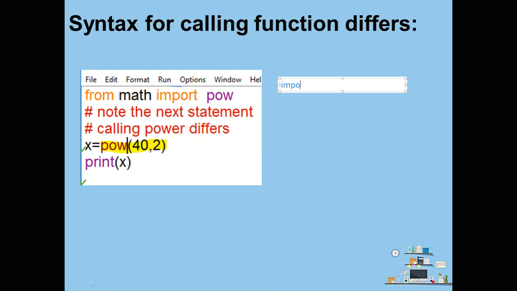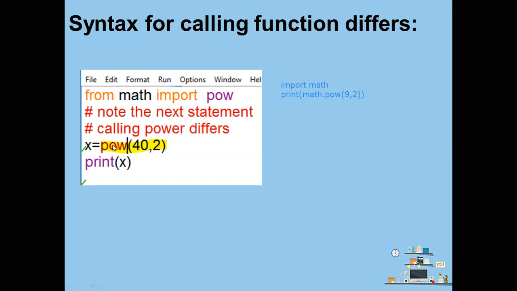See, when we write the code import math, in that case how did we call the function inside math? In this case we call the function like print math, means with the name of the module first, then the dot operator, and then the name of the function, like pow. But in case of this type of syntax, you have to just write the name of the function. You need not write the name of the module.